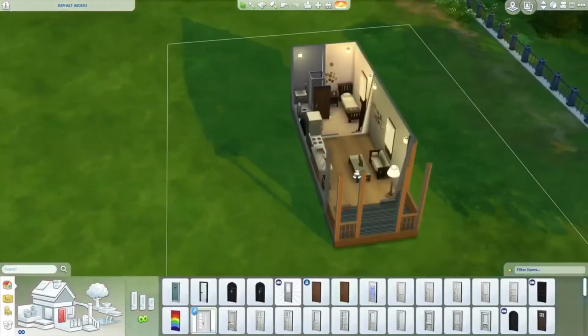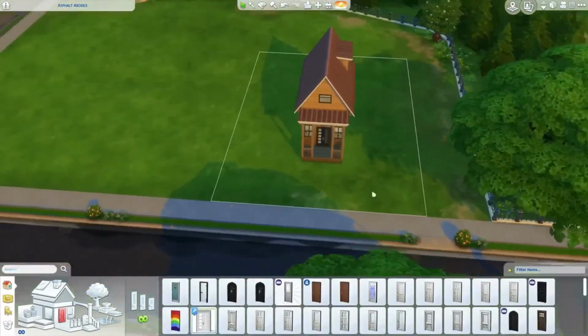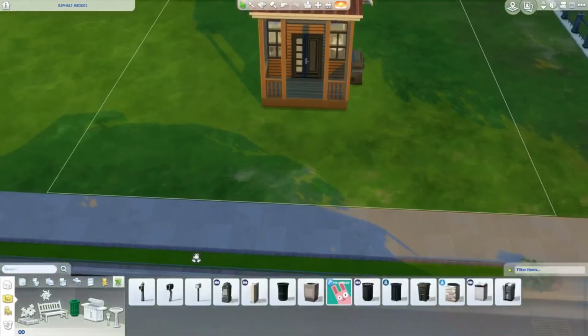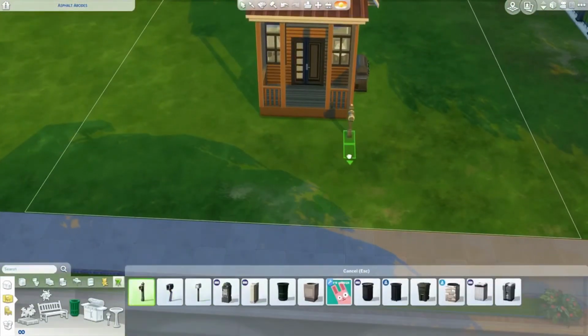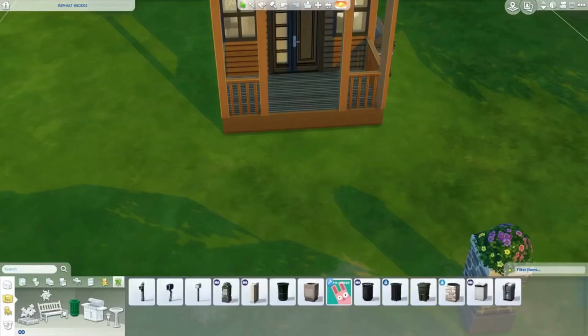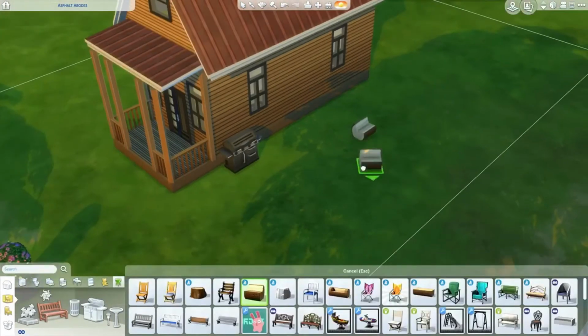Now I worked on the outside. I was trying to figure out if I could put a mailbox, but I don't think that worked out in the end. I might have put it, yeah. I honestly forget. I actually made this a couple of days ago. I added a little area. This was actually from Outdoor Retreat, those little log things, and I added a little campfire.